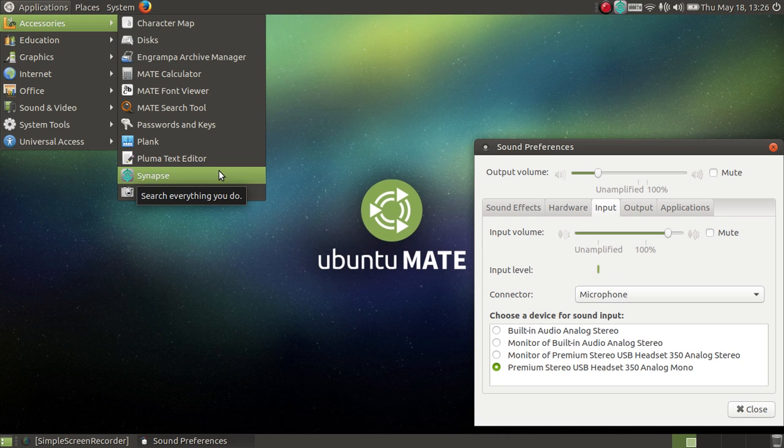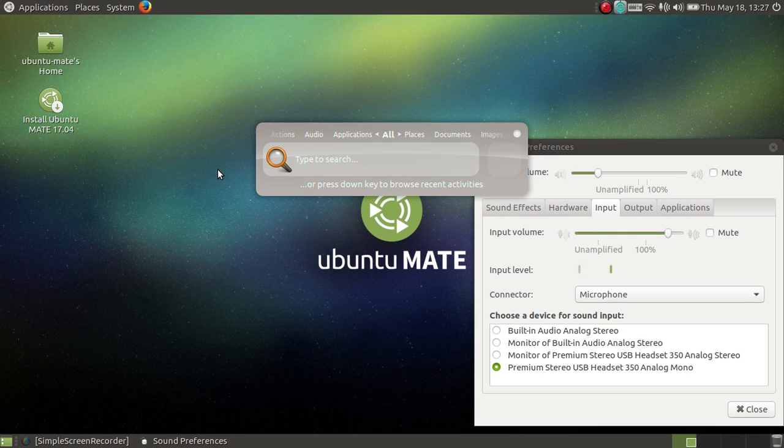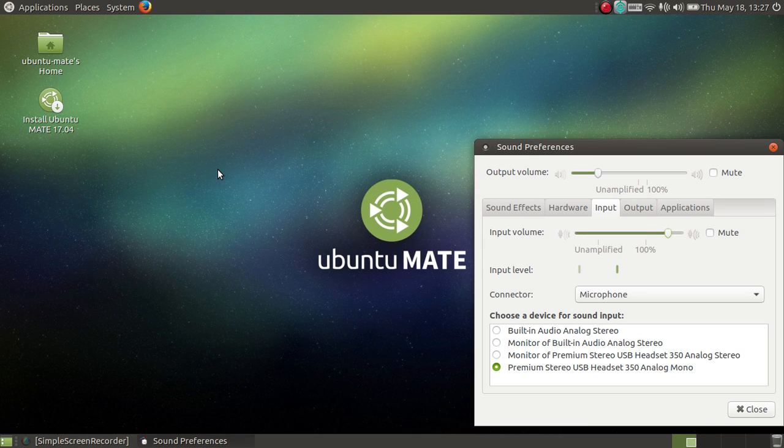It not only searches applications, but it also searches the web. Go here to the internet one. Look for Google. Type Google, and the default browser, which is Firefox, should open.